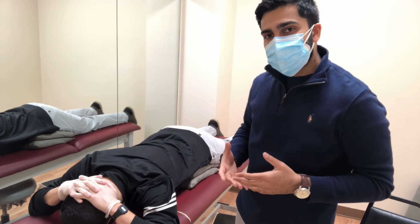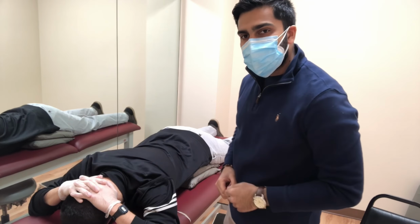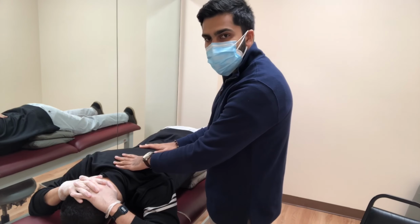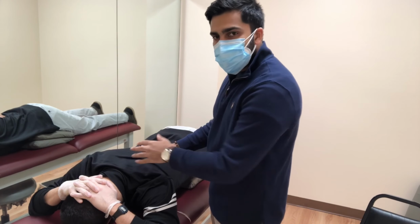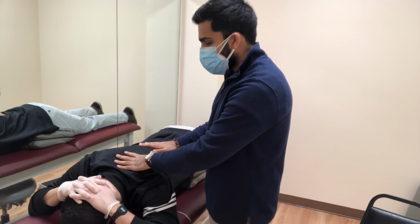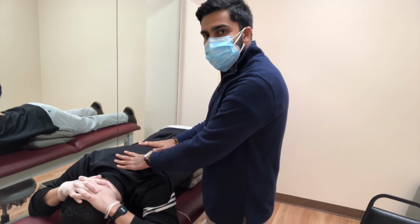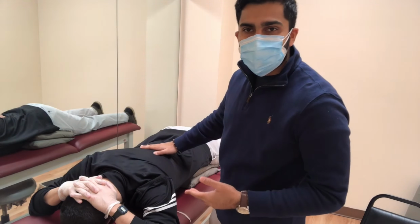You can also have someone assist you with this exercise as well. So what the person can do, they can place 2 hands on just your mid-back here, and this is basically a cue. So what you want to be doing is you want to take a deep breath in and you want to push out against their hand, as Jared is going to demonstrate. Take a deep breath in. Okay, and you want to feel their hand rise and fall when you exhale. Okay, you can do about 5 cycles in this position.